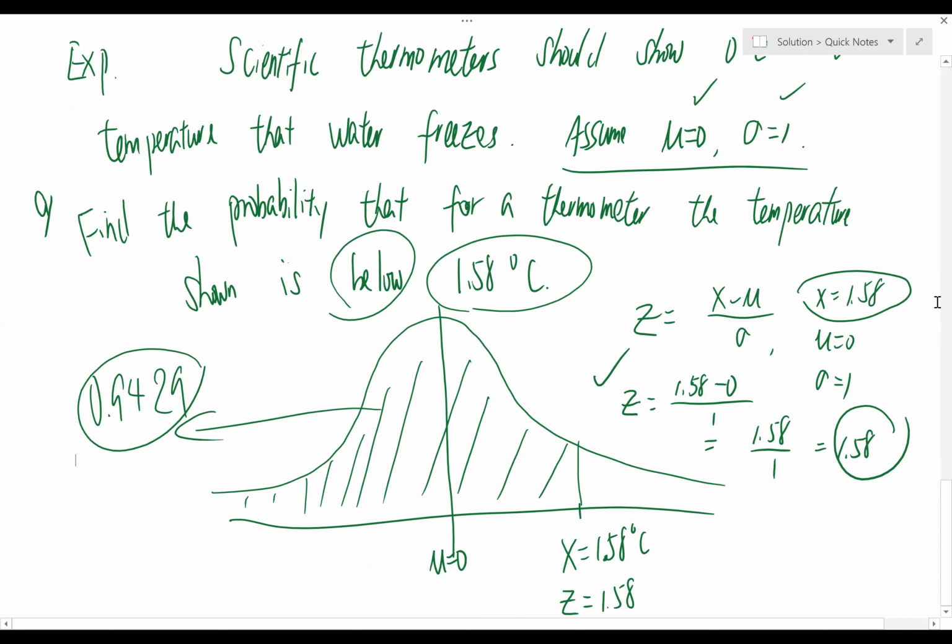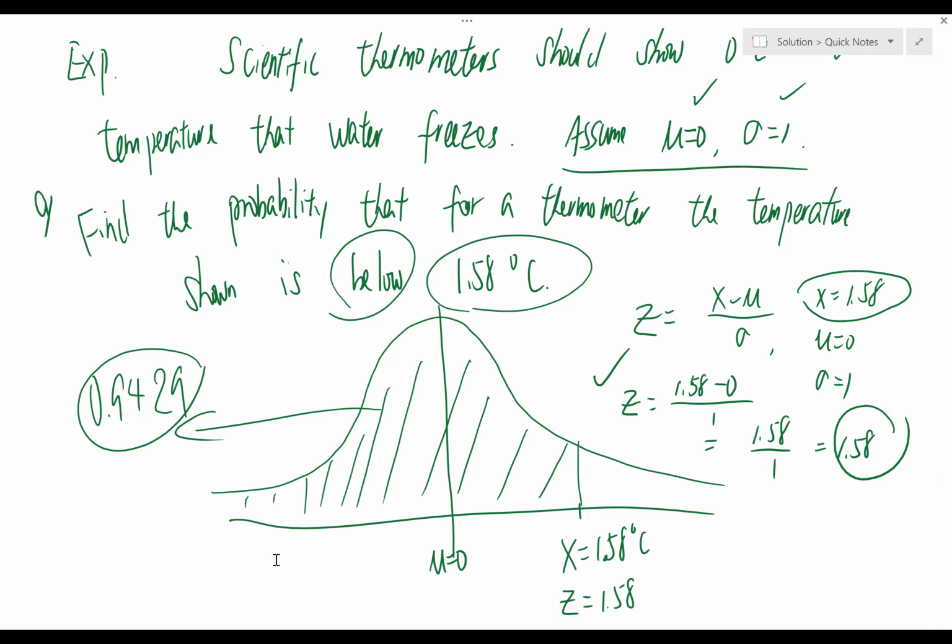Basically, you're converting this temperature into a corresponding z-score, because the z-score tells us the location of this temperature compared to the other temperatures. We compute it using the z-score formula, and you also learned it in chapter 3, it's the same concept. You're using the z-score to measure the relative standing of the data value. And here the z-score turned out to be 1.58. The z-score is like the bridge, connecting the actual temperature to the probability.